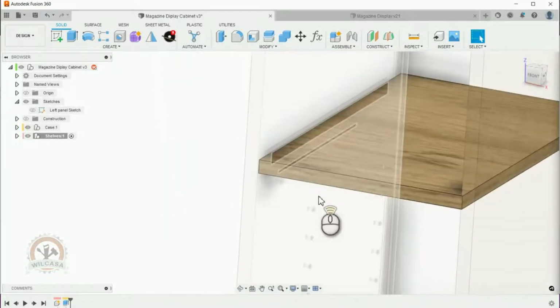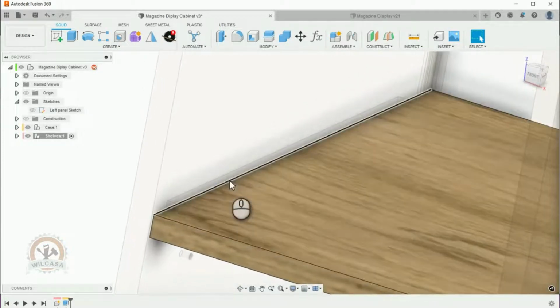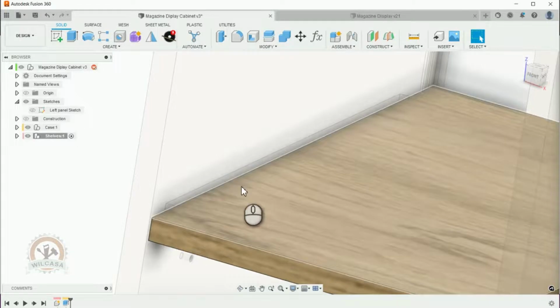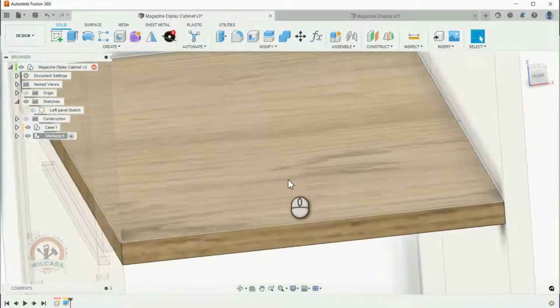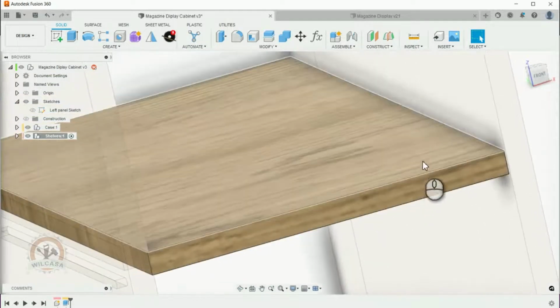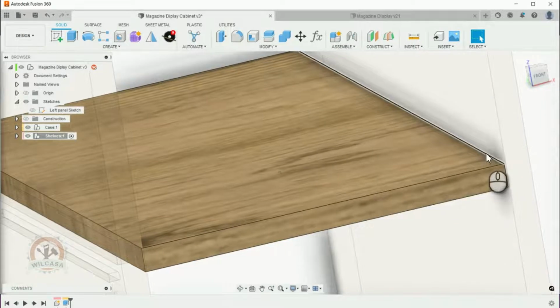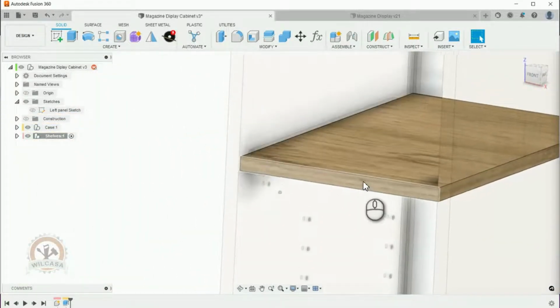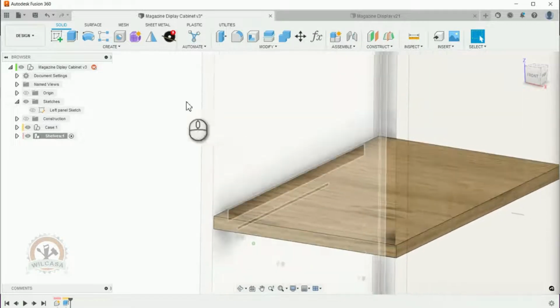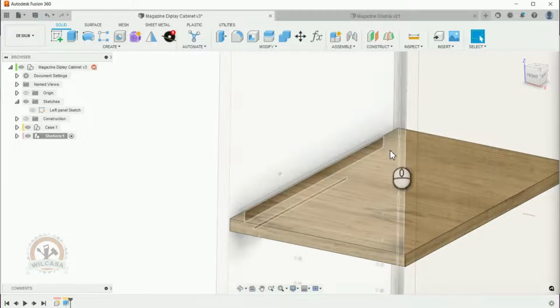As you can see, we are expecting to have an inset on this shelf into the outside panel, and also we would like to have an inset on this vertical partition. So let's go ahead and work with that before we make the rectangular pattern to get the other ones that we need.